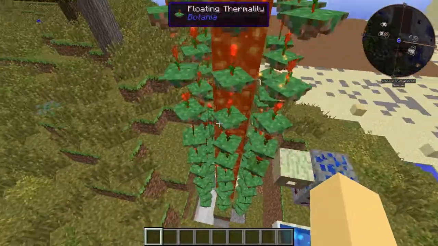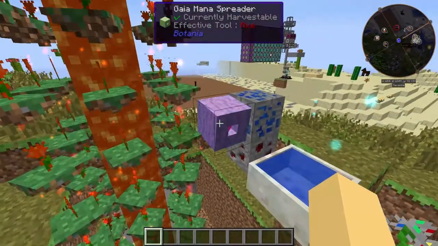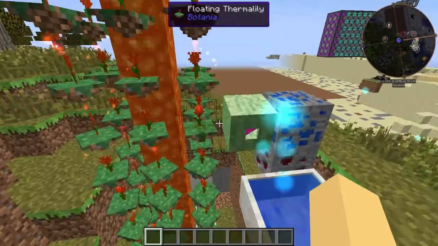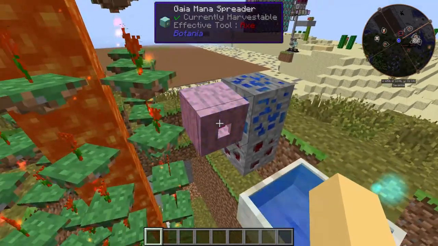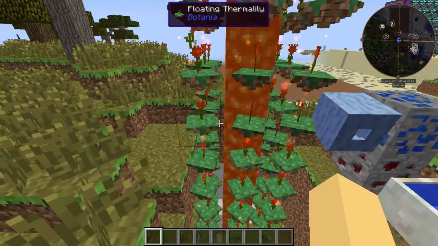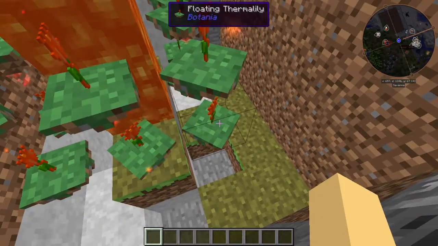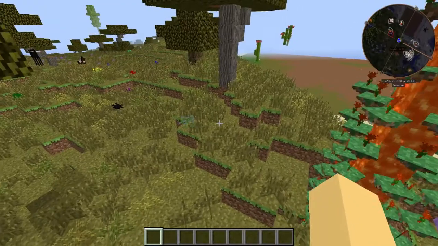So yeah, and while testing, I actually found out that the spreaders. Now this is a really advanced spreader, the Gaia mana spreader, Mother Earth mana spreader, being the most advanced one. But basically, they can get mana from flowers up to 5 blocks away in, I think, all directions. So it goes 5 blocks down, 5 blocks up, and I could expand it 5 blocks out.